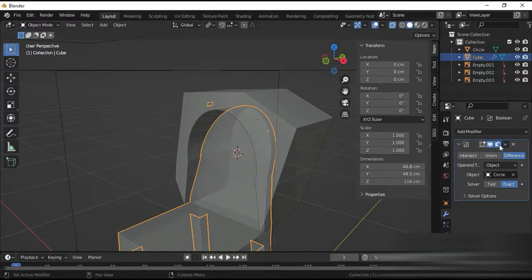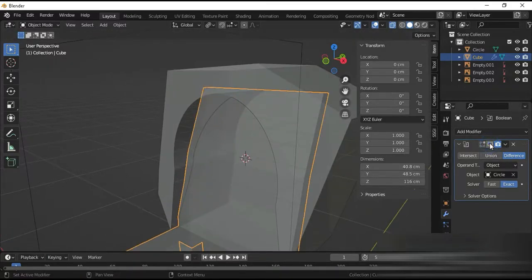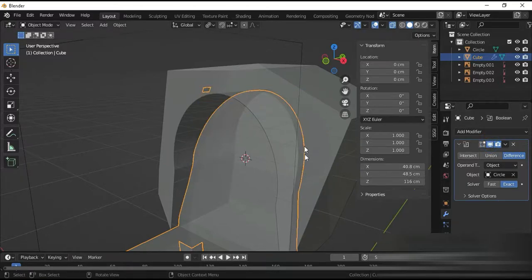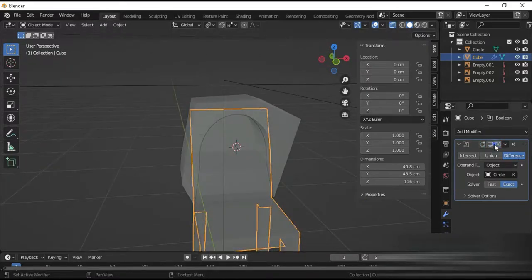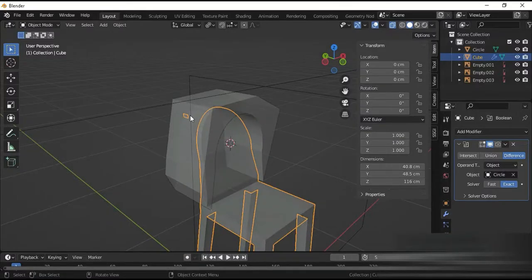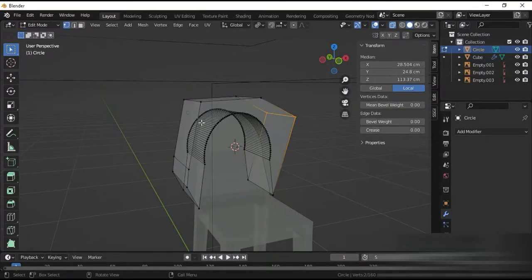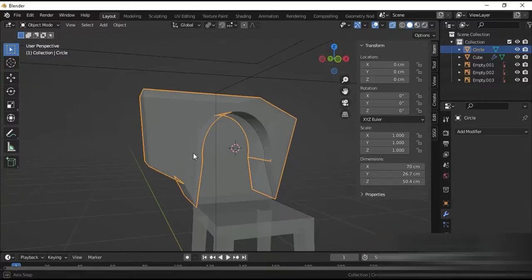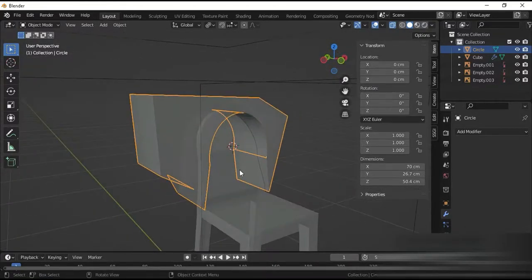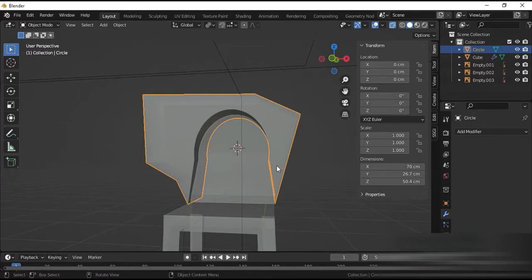So if you press this, this is what the boolean has done. Getting this shape without the boolean is hard. Booleans can do wonders. How do you even get this shape without the booleans? This would take a lot of time, but now look at what we have done. And if you want to fix this area, we can do that. Let's go to 1 and vertex selection, and G and G. Even that is gone now, and this shape can be anything as long as the inside is not affected. So now we're done with this.